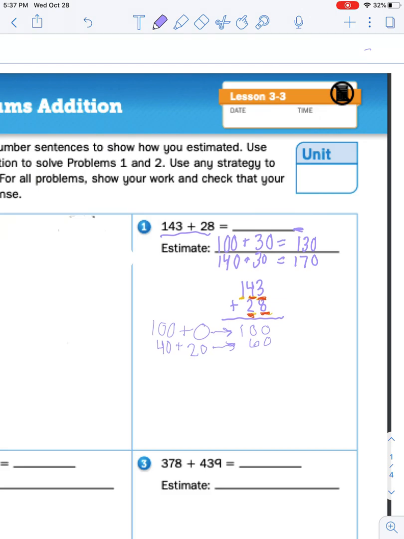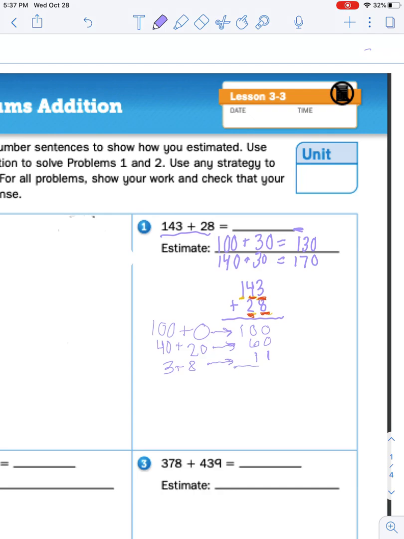So you would do 3 plus 8 as your final breaking apart the numbers. So 8 plus 3 is 11. And when you write the 11, make sure that you line up the place value, so your 1 and your 1 go in the tens and the ones place.